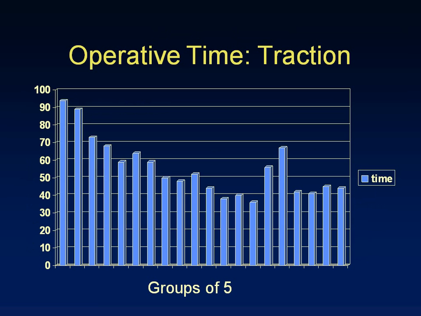There are interesting things you pick up early, which is as you get better, your traction time goes down. That doesn't necessarily mean you're a better surgeon, but it does mean the operation becomes more comfortable for all around you and more cost-effective for your hospital. So it takes about 30 cases before your time really comes down to something reasonable. You can see here our times increased again after a while, and that's when we started doing labral repairs and slightly more complex work.